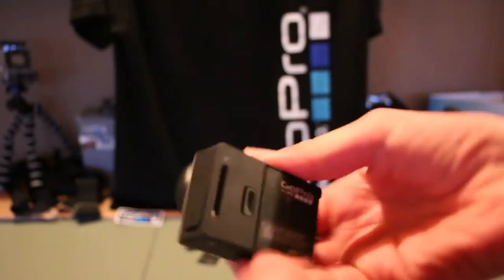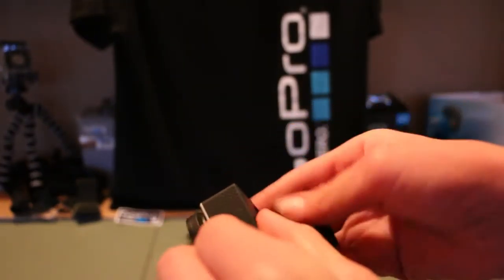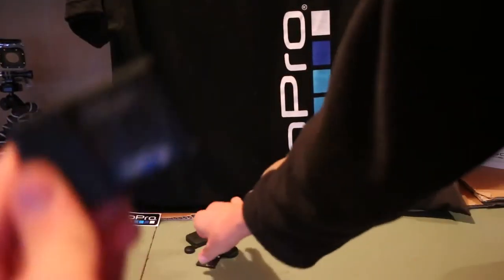Okay, then you have your spare side door, so right there. If you lose the side door, it can just go right onto there, which is perfect. And then if you lose your back door, well, I haven't lost mine, but if you do, you've got another one. That's pretty perfect. Nice, and that just fits perfectly on there.